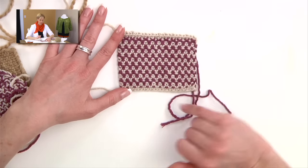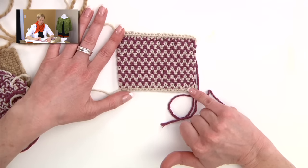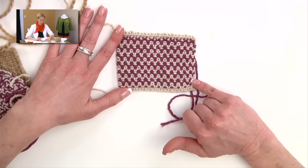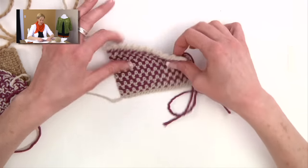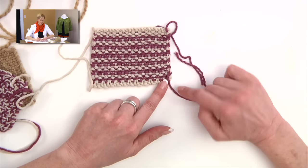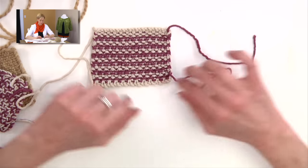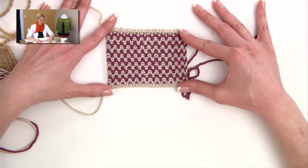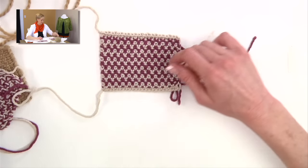And I love this. This ends up looking kind of zigzaggy. To do this one, I knit two rows in one color, switched to the other color, knit down and back, switched to the other color, worked down and back, and I just carried both colors up the side as I did it. I didn't cut the yarn between the two row sets. And that is a very cool effect. Now I want to make placemats that look like this.